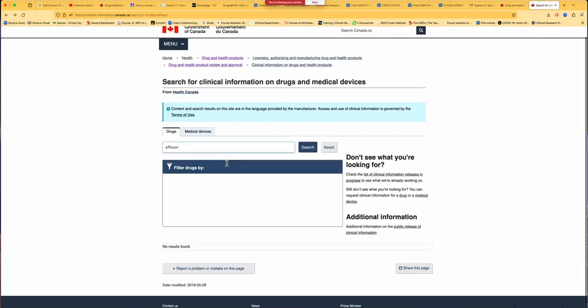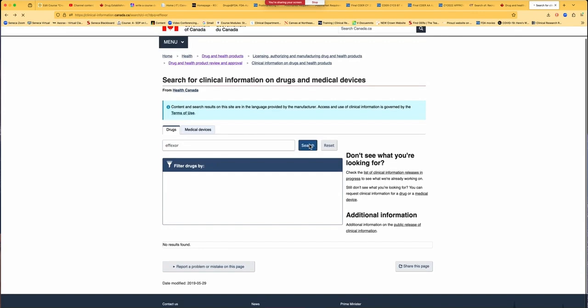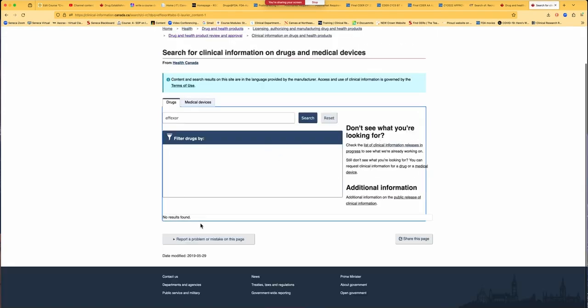Okay, so here I put Effexor, and then I'm going to click on search, and it seems that it doesn't show any result. It was showing the results, but there's no problem.